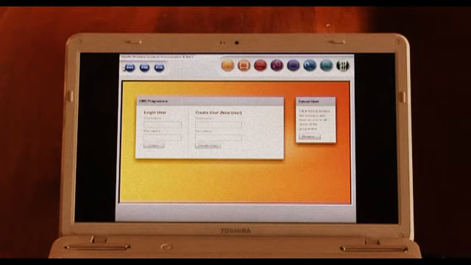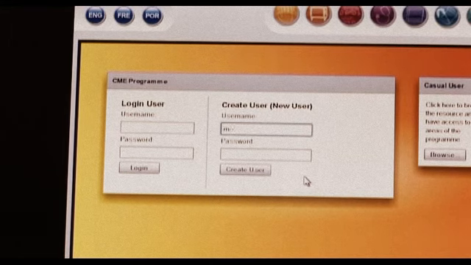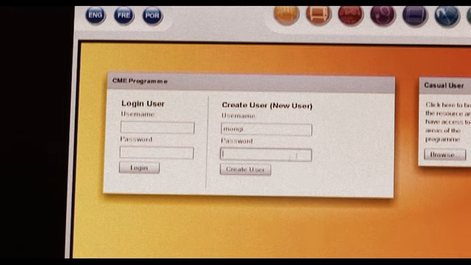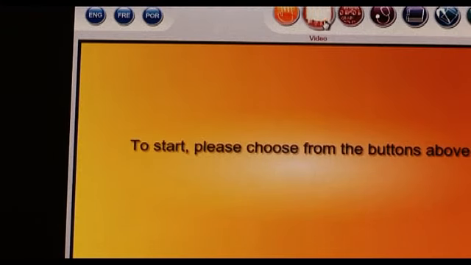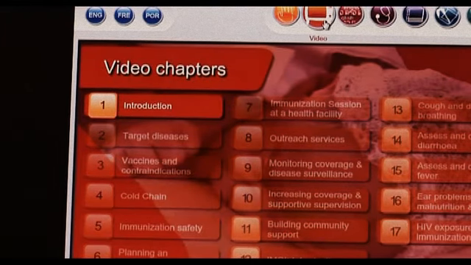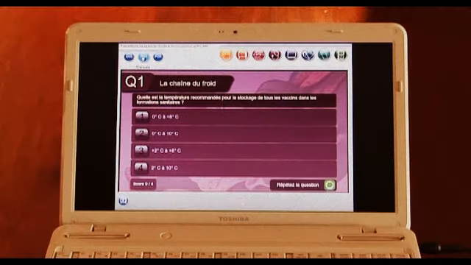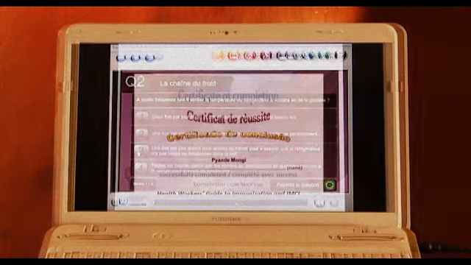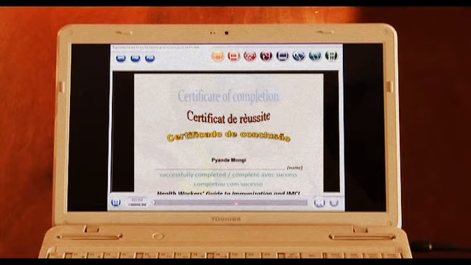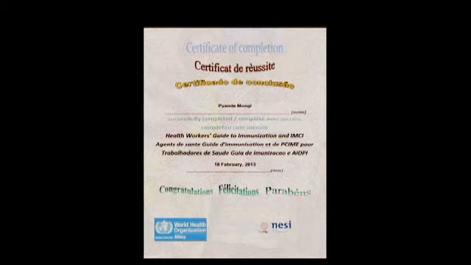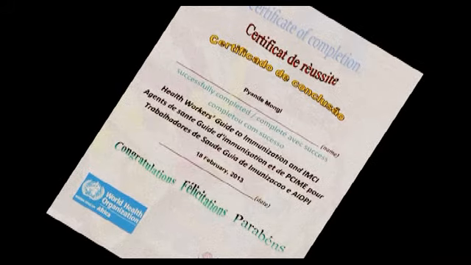We mentioned earlier the login section at the beginning of the resource for continuing professional education that leads to a certificate of completion. A health worker logs in with name and password, then is guided through the resource in a structured way. He or she must complete all the video chapters in turn, as well as the questions and answers. All questions must be answered correctly before the user can move to the next chapter. After finishing the last chapter, the certificate appears on the computer screen with the person's name and date already added. This can be printed and displayed to indicate the completion of the module.